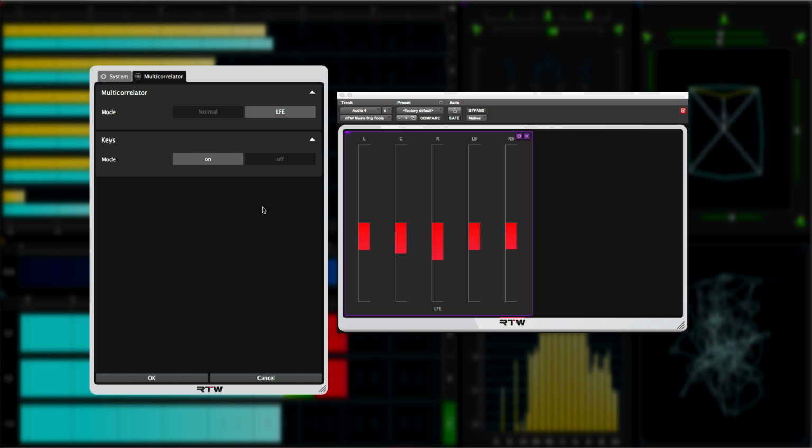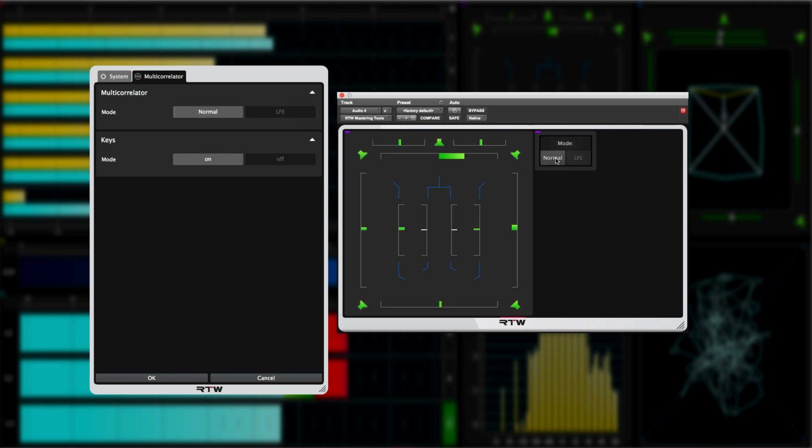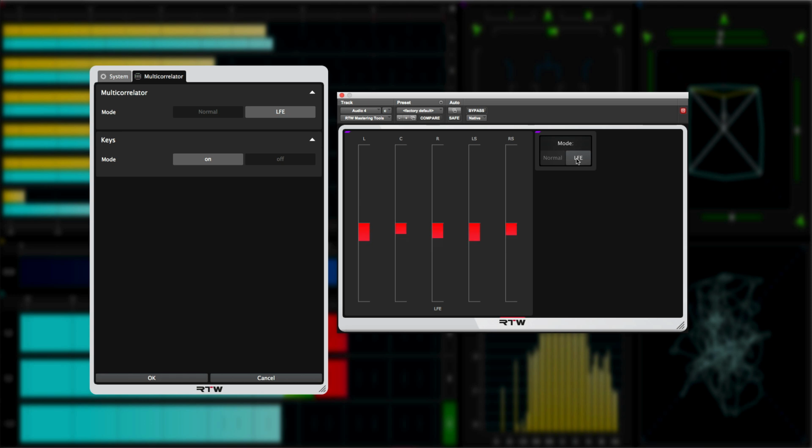As this instance is a 5.1 track, we have 5 meters, one for each channel. There is a key module for this instrument, and so, as before, a second drag from the instrument's icon in the dock produces a keys module with buttons to switch between normal and LFE modes.